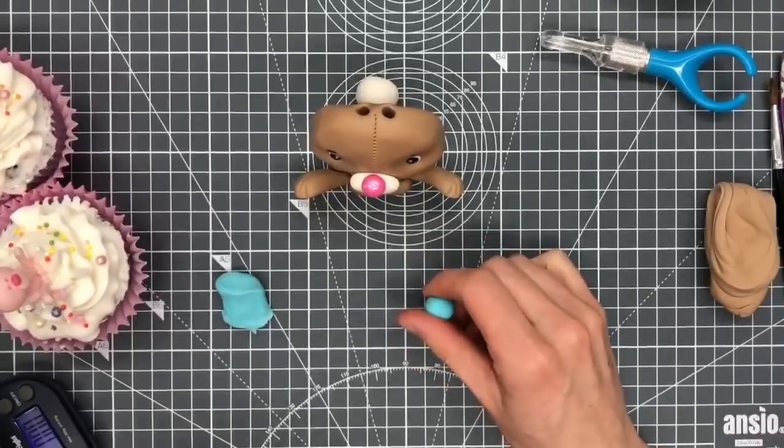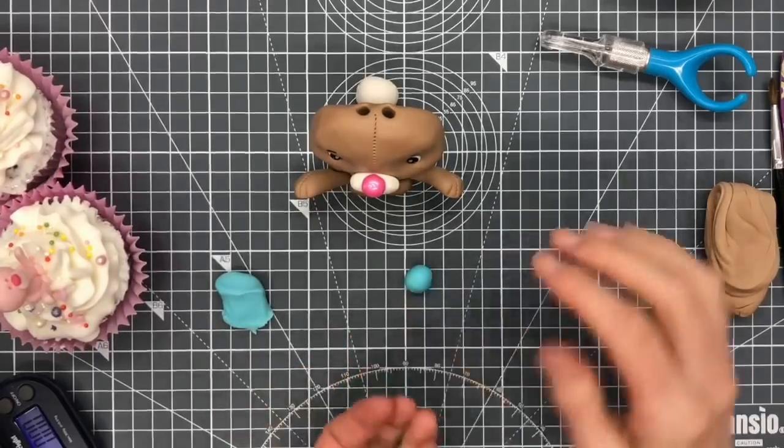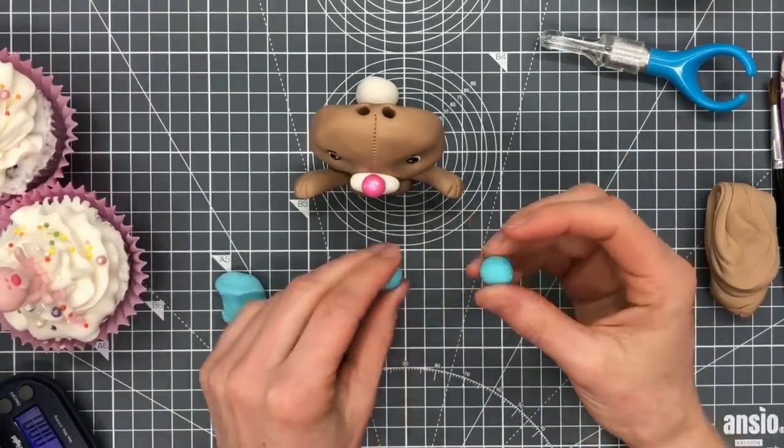1.8. Oh no, I dropped it on the floor. Pass me it. No one's eating this one. If I hadn't told you guys that I dropped it on the floor, you wouldn't even know, would you? I dropped it on the floor. No one's gonna eat this.